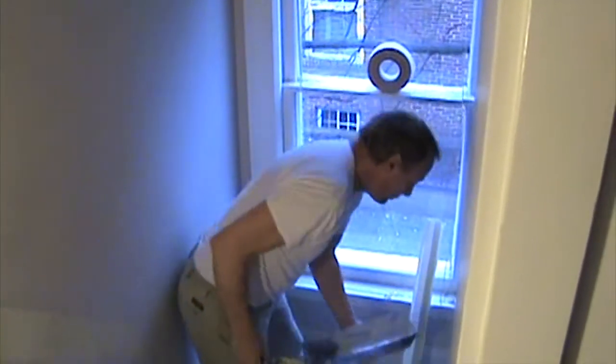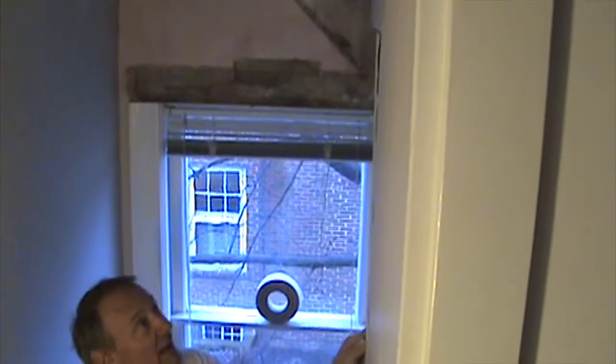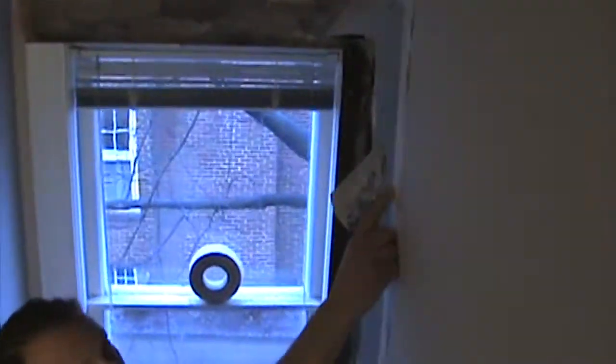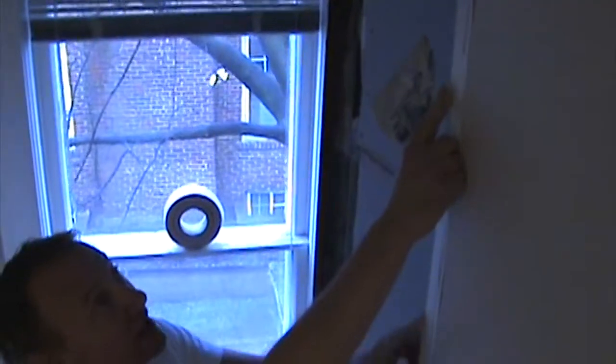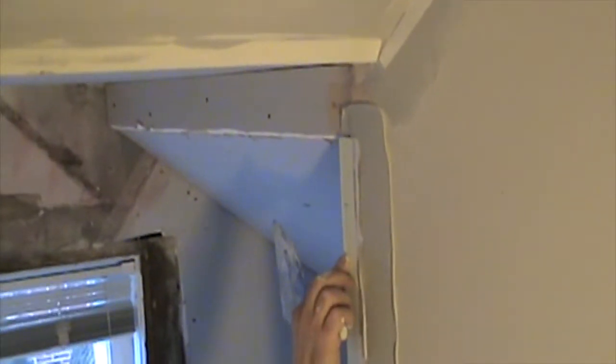But when I got here and I put this up — if you notice — the way they hung this, the builders hung this, my drywall hangers did not hang this. The way the builders hung this, I've got a big lip up here. So I'm going to try something here. I'm going to put this piece on and just try to flip this in, put this one on, let this in, and then stick this up. I'm going to try to leave it right there.